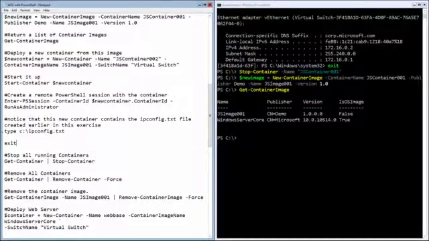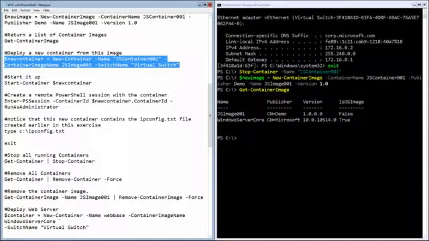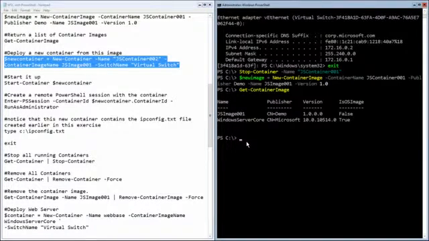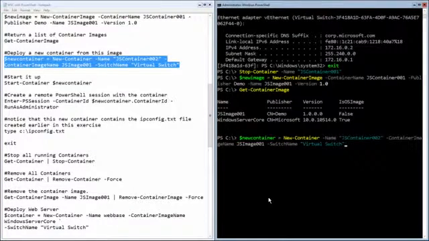Yes, absolutely. So if we look on the screen now, you'll see I've done get container image, and I've got two images. JS image 001 that I just created from the base, and you'll see is OS image, and it's false. So what's next? We've created our new image, so we'll deploy a new container from that customized image. So those of you that are following along, what should this container contain by default that the first one I created didn't? An IP config file. An IP config file that I heard from somewhere over there. Yes, that's correct. There you go, new container, so that's a container created. So let's start it up.